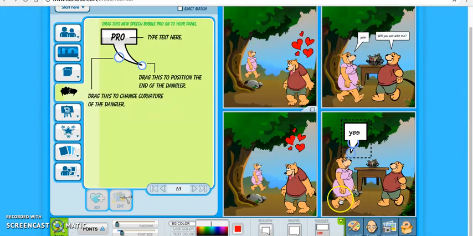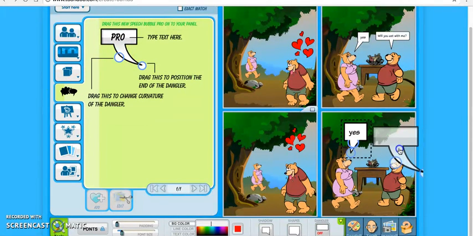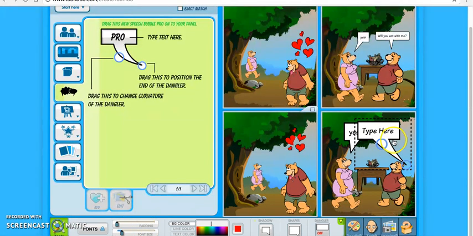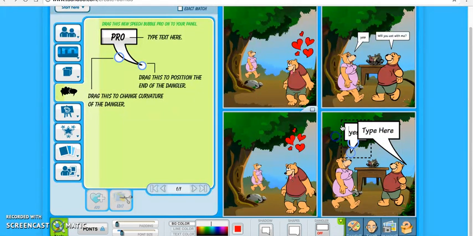Change the fonts, anything like that down below. And then I did the same thing with the other box.